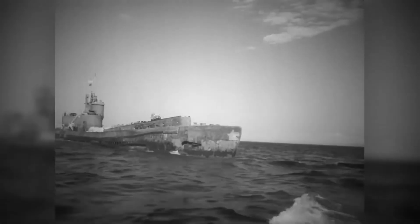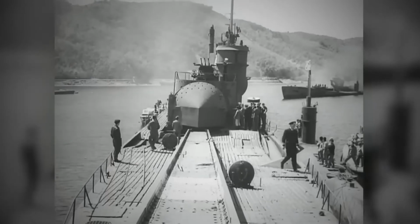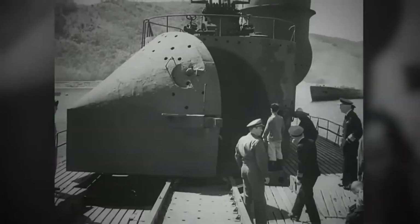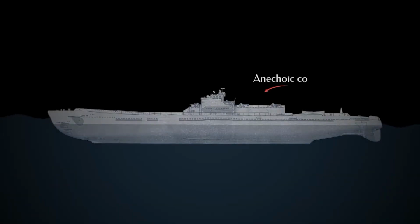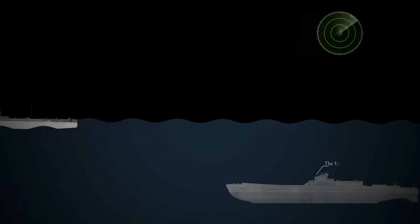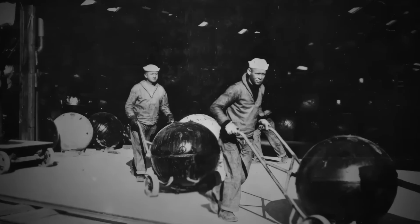But how? Well, Japan's mindset was very clear. It's not always necessary to make mistakes yourself and learn everything from scratch. You can learn a lot by analyzing others' mistakes. Like, Japan analyzed the flaws in Germany and the U.S.'s submarines and installed modern systems in its submarines that could completely overcome those flaws. For example, to protect its submarine carrier from enemies, Japan made 2 key modifications.